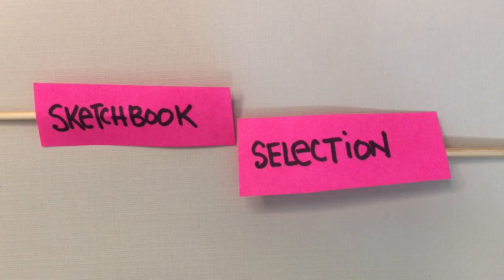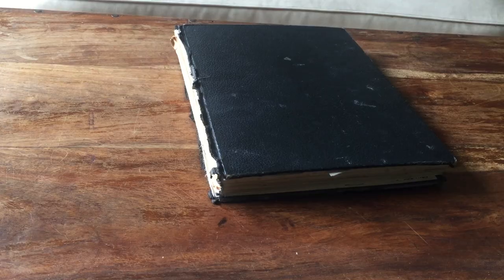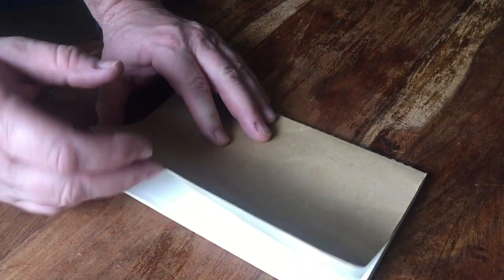So if I were to do this again, what would I do differently? What kind of things would I look for in a sketchbook? I found one that seems to work for me. It won't work for everybody, but let me tell you what factors went into me selecting this.